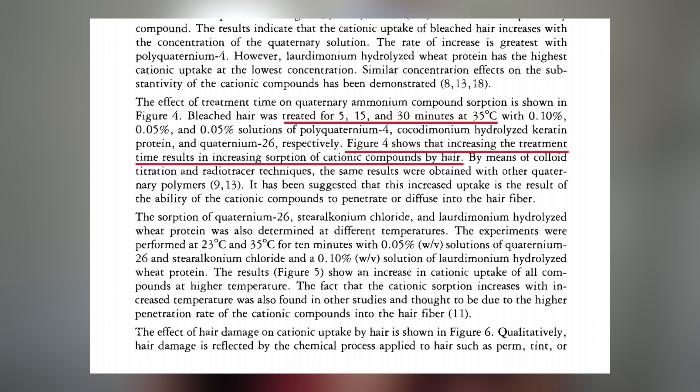Unsurprisingly, they also found that the amount of adsorption increased on hair that was damaged versus hair that was not. This would include things like high porosity hair, bleached hair, chemically processed hair, or really any kind of hair that has undergone any kind of mechanical wear and tear. This is simply because damaged hair sites have a strong negative electric charge that positively charged conditioners simply cannot resist — so the more damage that exists along the hair shaft, the higher the overall negative charge, and the more area there is for the conditioner to bind strongly to. Finally, they found that the most adsorption occurred when these conditioning solutions were left on the hair for up to 30 minutes, as opposed to a shorter amount of time. And anything above 30 minutes didn't actually prove any significant increase in adsorption rate.